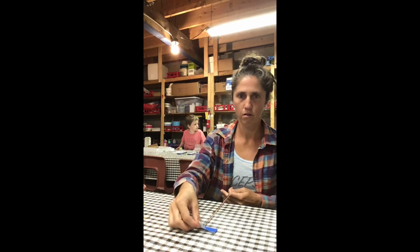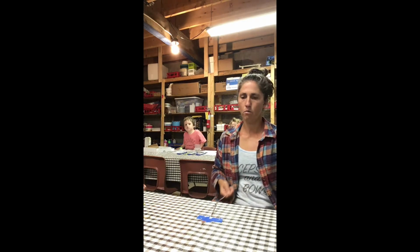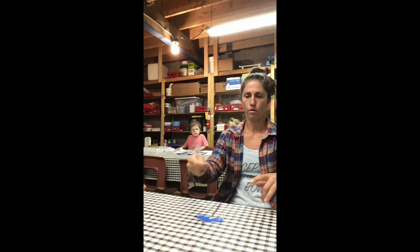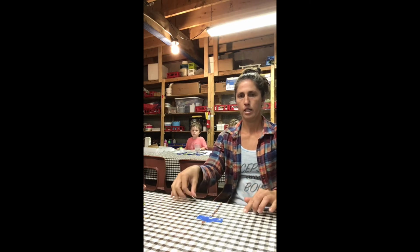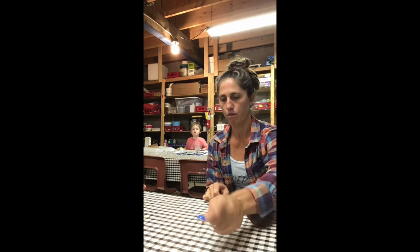So then once we have it all on the table, we are going to make a lot of 4s. So I am just pulling out one string to the side and I'm going to make a 4 across my tail over the top, pull it through the little triangle on the other side and pulling it up.